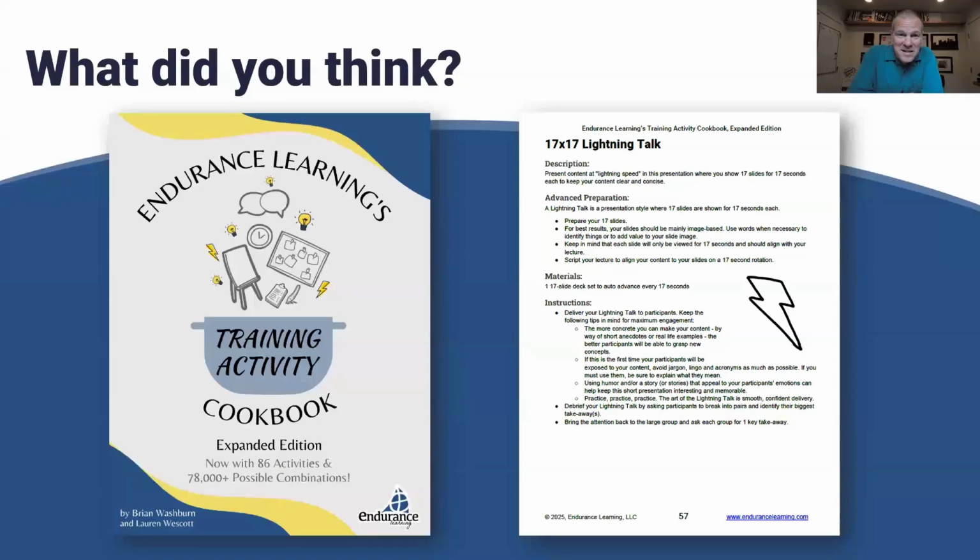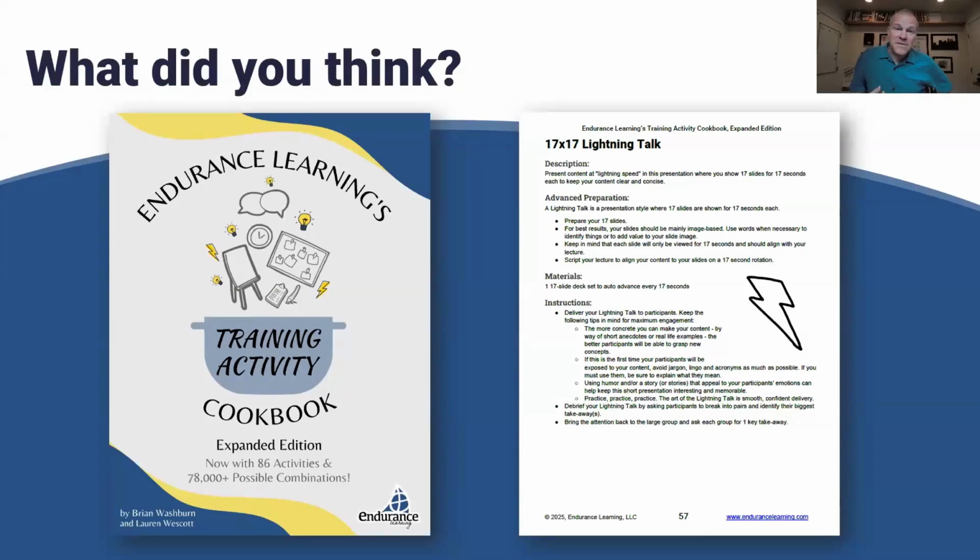So that is the 17 by 17 lightning talk. And I just want to pause there before we go on to the next activity. I'd love to hear, is there a topic or is there content that you think this could be helpful for your own training? Go ahead and put that into the chat because I'm kind of curious how other people could use an activity like this to deliver content but not get bogged down into the details.